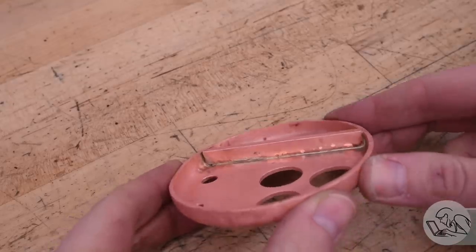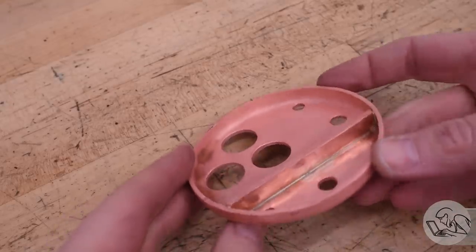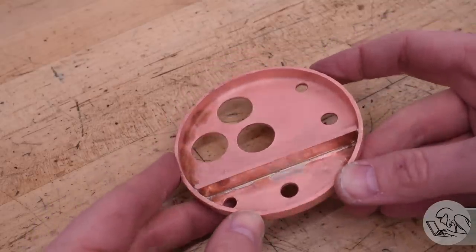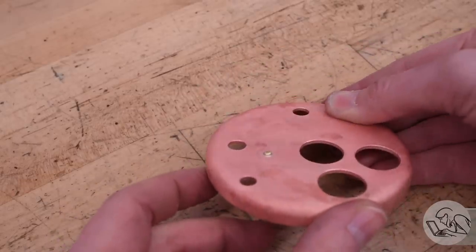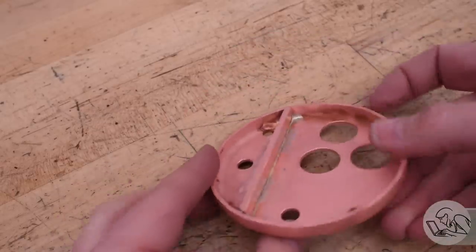There's my final joint. I'm pretty happy with that. I got really good fillets and coverage everywhere, except on that one gap that was a little bit big. I got a good fillet on the back of it, but could be a little better on the far side. I got solder flowing all the way through the brass screw though, which is very good. That means that won't leak. So looking good. I'll touch up that one joint a little bit later on here, but so far so good.